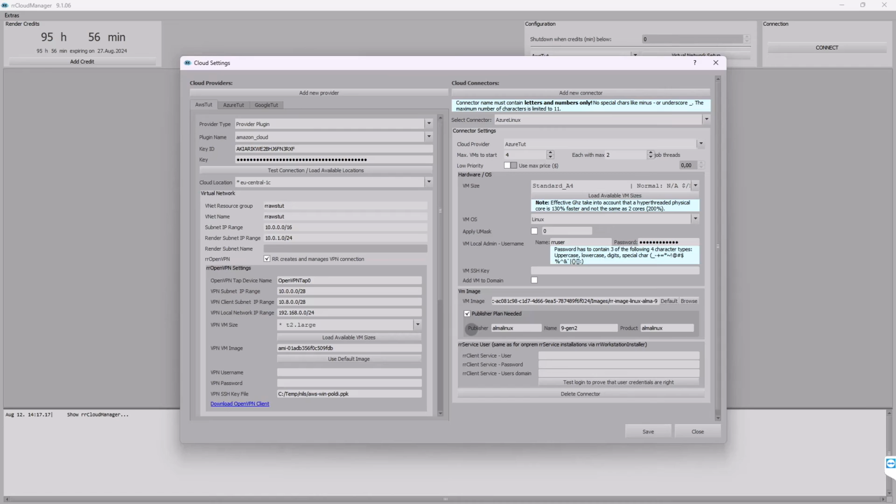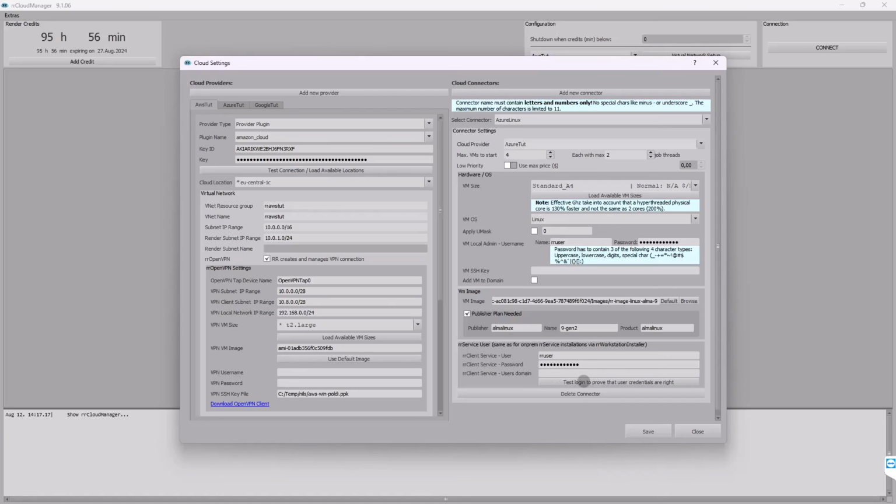Okay, and then we can move to the service users section here. And the service is a small program that is running on the cloud VMs in order to set your configuration. And we need a user and a password here. I'm going to choose the same, our user and password. And if you're using an Active Directory, you want to set the active user domain here.